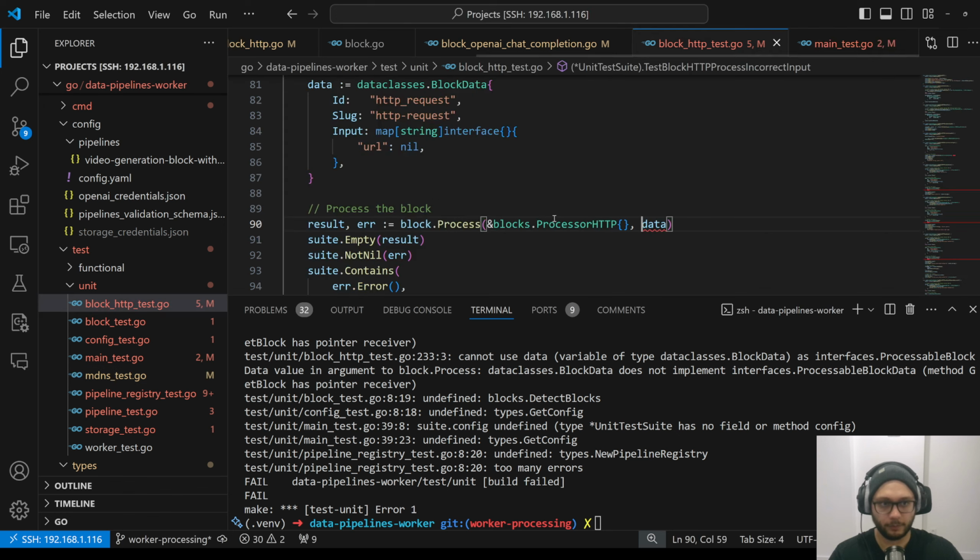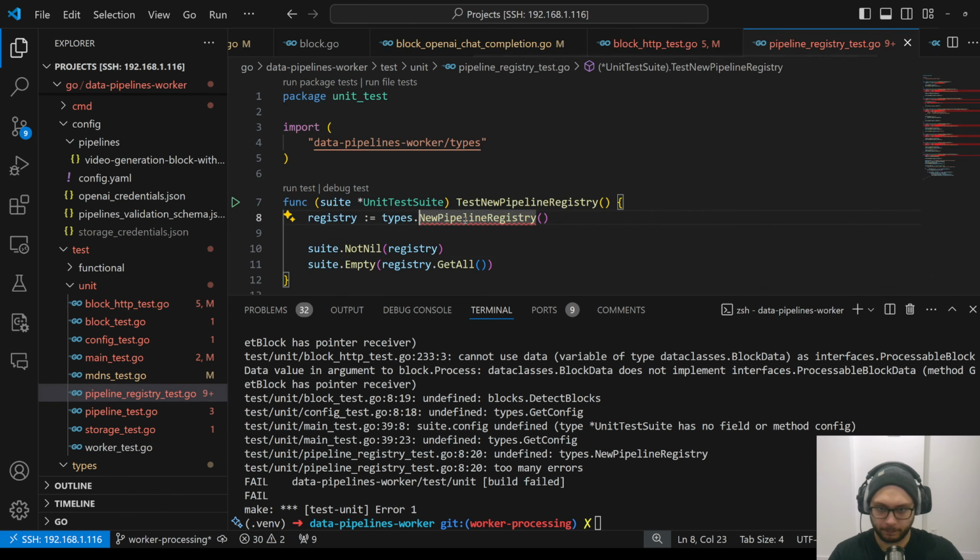There are fewer errors. Fine. I think here. Yep. Types new registry doesn't exist. That means it's a registry.